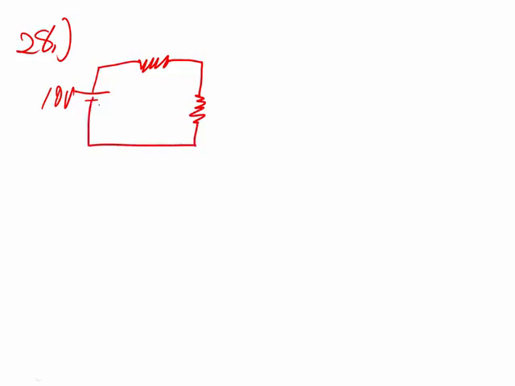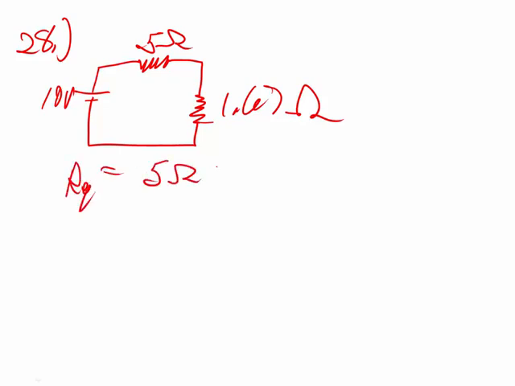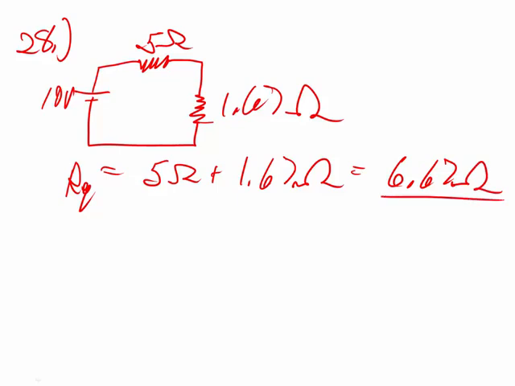I'm not going to redraw the other circuit. This one was 5 ohms. This is 1.67 ohms, okay? Now remember, that's the combination of those three 5 ohm resistors in parallel. Notice this is in series, so we know the REQ for series, we just add them up, don't we? Plus 1.67 ohms, and so what do we get? We get 6.67 ohms is what our equivalent resistance is.